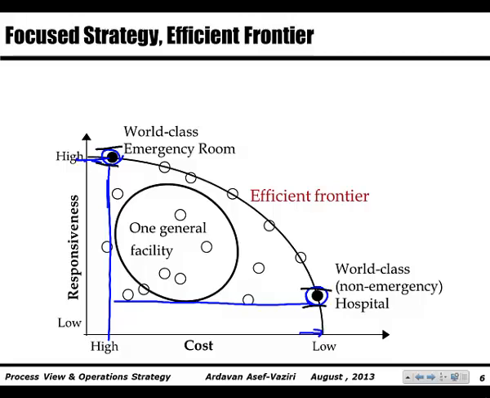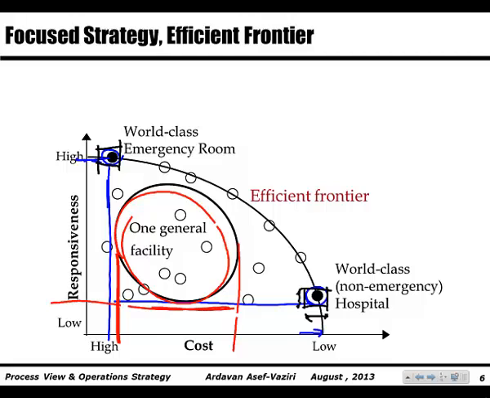And as far as cost is concerned, this is in this cost range and this is in this cost range. They do have operations which have small variations in cost and small variations in responsiveness. This is an unfocused organization because it has some operations which are very inexpensive and some operations which are very expensive. Some operations which require a long waiting time, some operations which are done pretty fast.